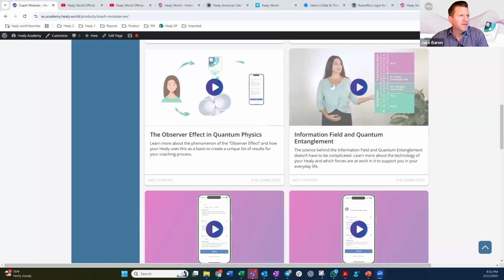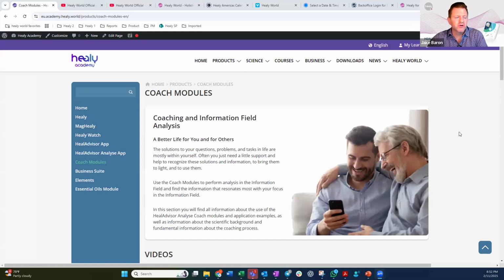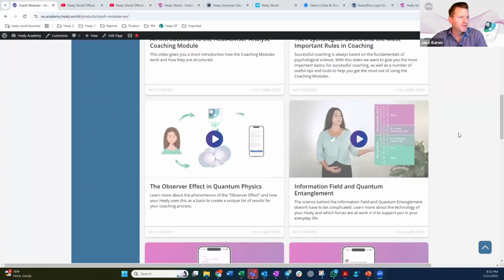Exactly. On this topic, we always like to refer people back to Healy Academy, because there is such an extensive library of content there now. On the topic we're discussing right now, in the coach module section, a lot of these topics are discussed, such as the observer effect and how knowing your results influences them.